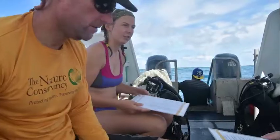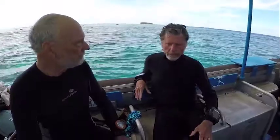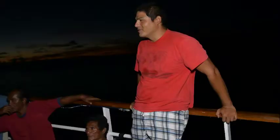One of the great things about this trip is how it brings together the One Conservancy model. There are people on board, including myself from Washington. We have people from California, Colorado, and then across Micronesia, Saipan, Guam, Chuuk, Yap, Pohnpei. So it's great to see the whole Conservancy pull together.